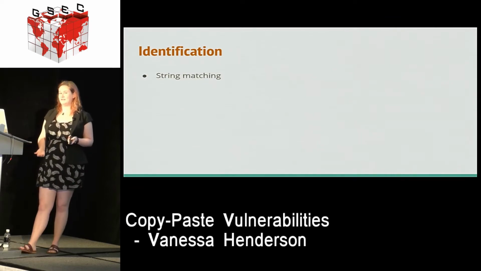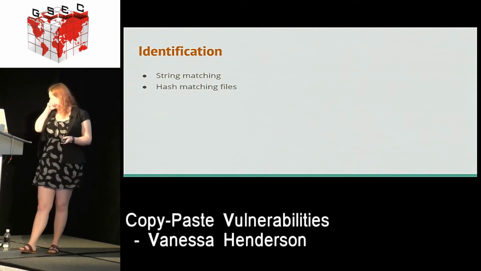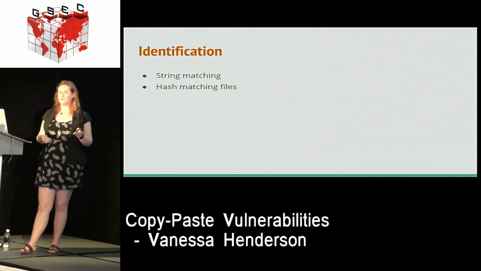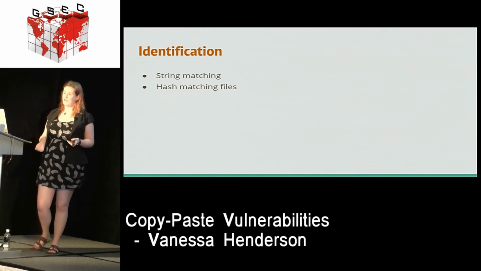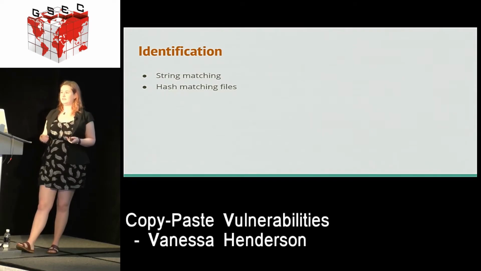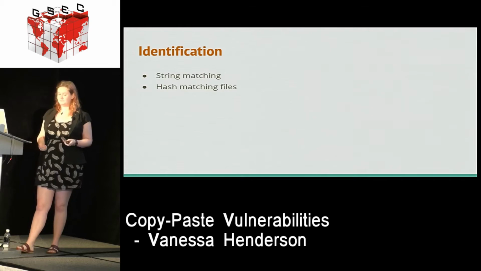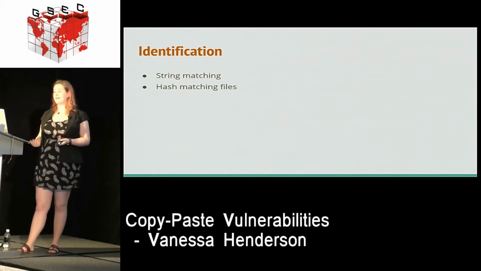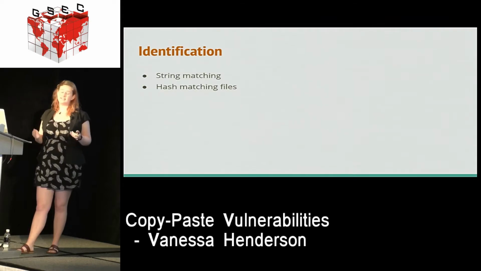The second way that I identified files was through hash matching. So hash matching allows you to take a single file and put it into a set of characters, which will be unique to that file. If even a single space or a single character is changed, the hash won't match. So whereas the hash matching didn't allow me to identify the concatenated files, it very accurately was able to identify full files that had been copied. Whereas the string matching helped identify concatenated files, as well as people who had just taken a subset of the file and taken it to their code.